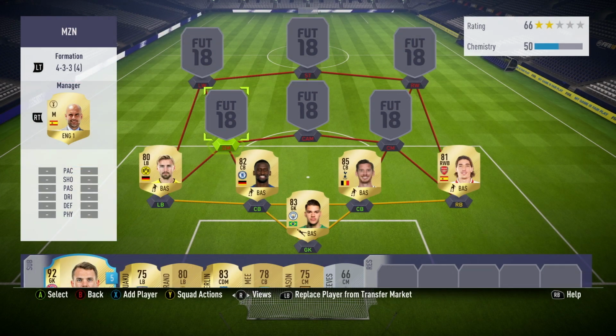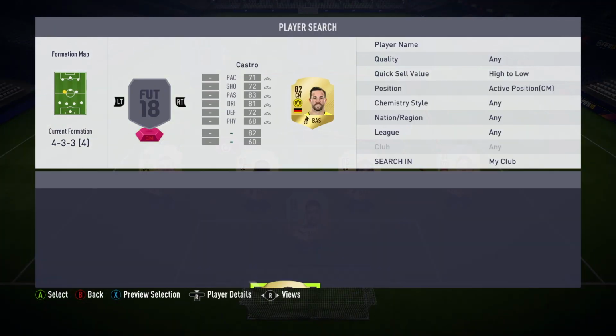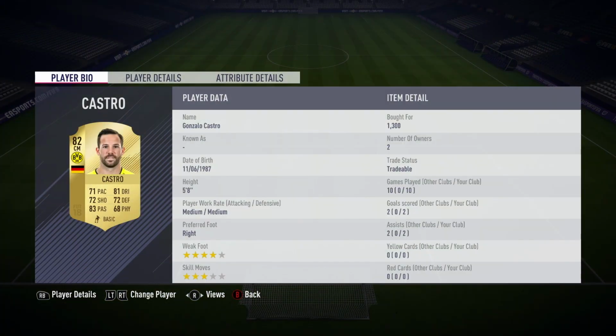Now guys, to start off the actual midfield, I'm going to start off with my hybrid side, which is going to be left centre mid, which is going to be Castro. He's got 71 pace, 72 shooting, 83 passing, 81 dribbling, 72 defending, and 68 physical.